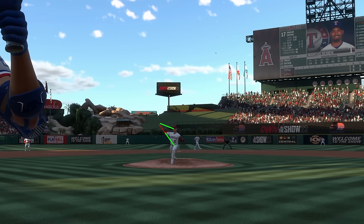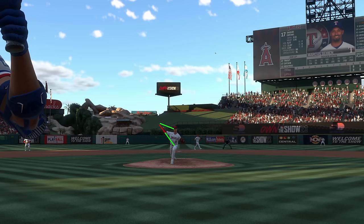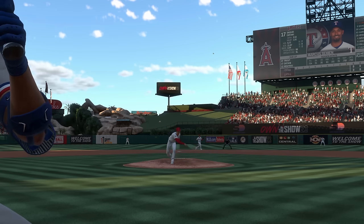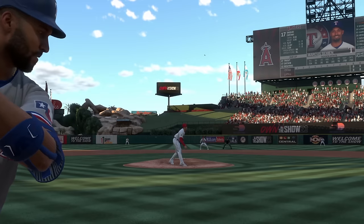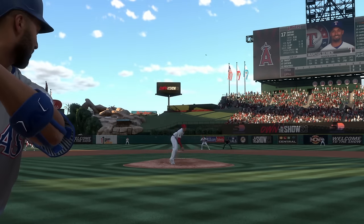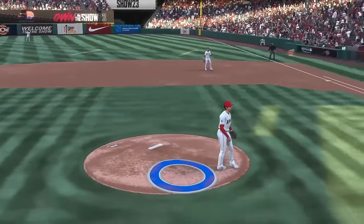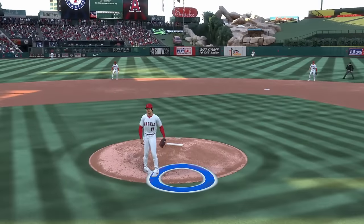But I'll get more into pitch recognition in a different video. For a general sense, if I'm looking at the bill of the cap, I have more time to see this pitch. As soon as you see that ball rise upward, you pretty much know it's an off-speed pitch. As you get better and see more pitches, you'll start to notice that. That's the key for being able to recognize pitches, but what's the key to timing them? Let's take a look.